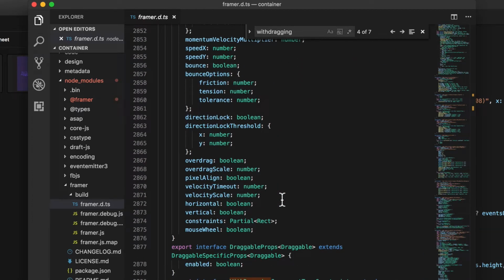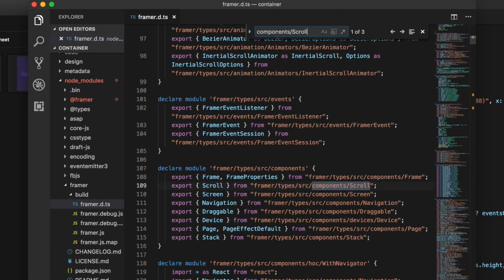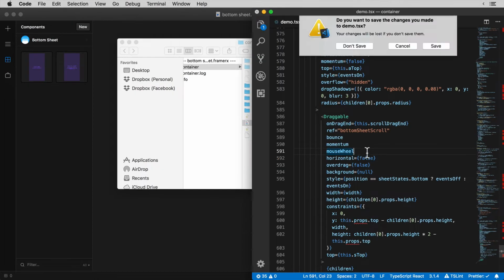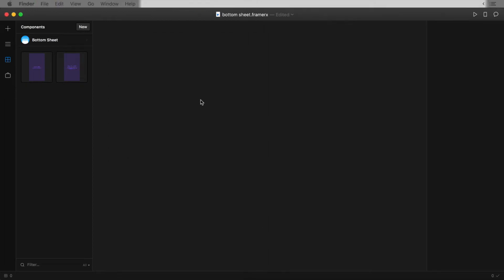This is how I started piecing together how the page component worked a few videos ago, and it's also how I figured out some of the scroll stuff from my last video. Here's the scroll module. It doesn't have all the answers in here, but it has a lot of clues in absence of docs that spell it all out for us. Okay, let's close all this out so we can take some of these new and exciting clues that we found and put them to work building a draggable card.